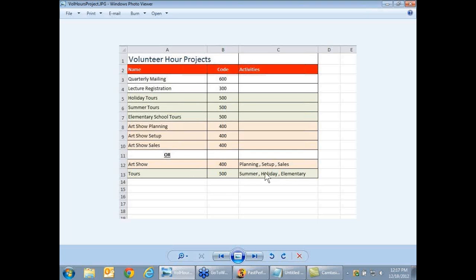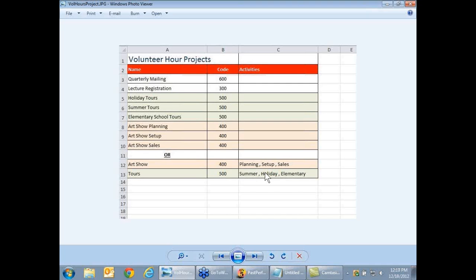The only time I can really see using activities is really a good idea is for something like a living history organization, where interpretation is the main volunteer activity. People that are in period dress, doing first person or whatever interpretation, you might have the project being interpretation, but your activity might be based on maybe what house at the museum they were doing the interpretation, or what subject matter, right? So there's where I can see activity and location being worthwhile.